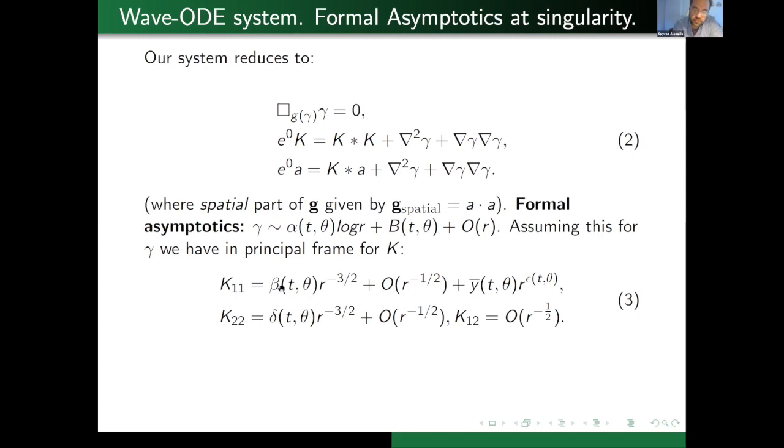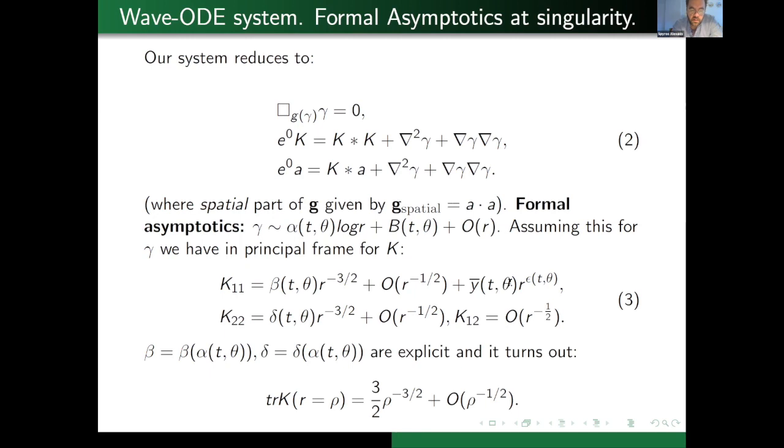Okay, so there's a principal term which comes from the right-hand side, and there's also a free branch, a solution to the homogeneous ODE, which behaves like this. Okay, so there are a few miracles, specifically in our situation, in perturbation of Schwarzschild. And the main one, whose source I do not understand, is the following.